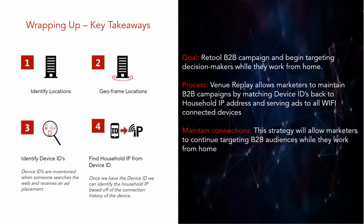This helps us maintain connections, gets the ads that they were previously seeing within the workplace, now being seen within their household. And maintaining these connections is going to be so paramount, and this is going to be the competitive advantage. This is going to be the maintenance item that you really need to perform with your current people because they don't have this connection. They're currently not getting this reach out from all of these other firms that are doing marketing for other companies. And if you can hit them on the household today, that's huge. That's something nobody else is offering to their clients, that we're using other methods. And this is how we get ahead.